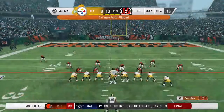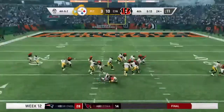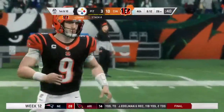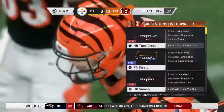I apologize in advance, partner, but the beefeaters on the interior of this D-line, you just know they were licking their chops on 3rd and short. And yes, they were rewarded with a tasty dish, stuffing that one short of a first down. Well, we got beefeaters licking their chops and tasty dish in one fell swoop. I did apologize in advance, didn't I? Yeah, you did. That line's not eating tofu, I'll tell you that much for free.